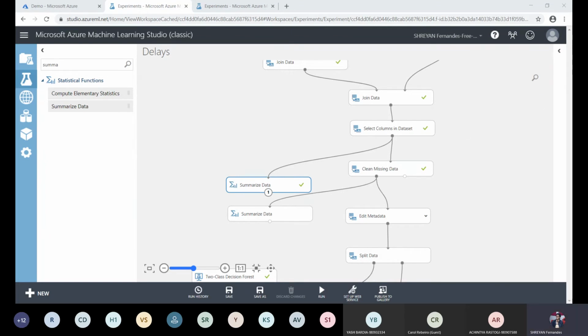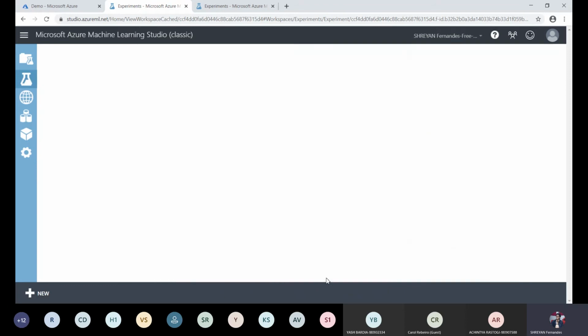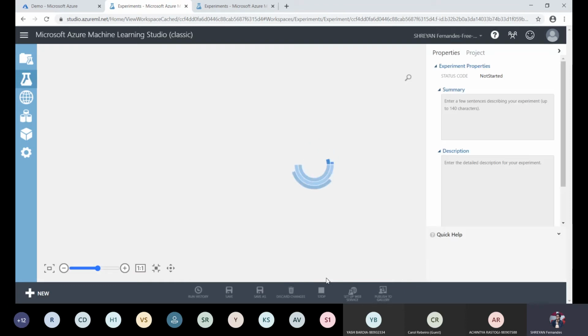Cool. So after this, once you're done with cleaning the missing data, let's again do the same thing. I'll just run the selected particular node. You have the flexibility of running the whole model, or just running a particular node.